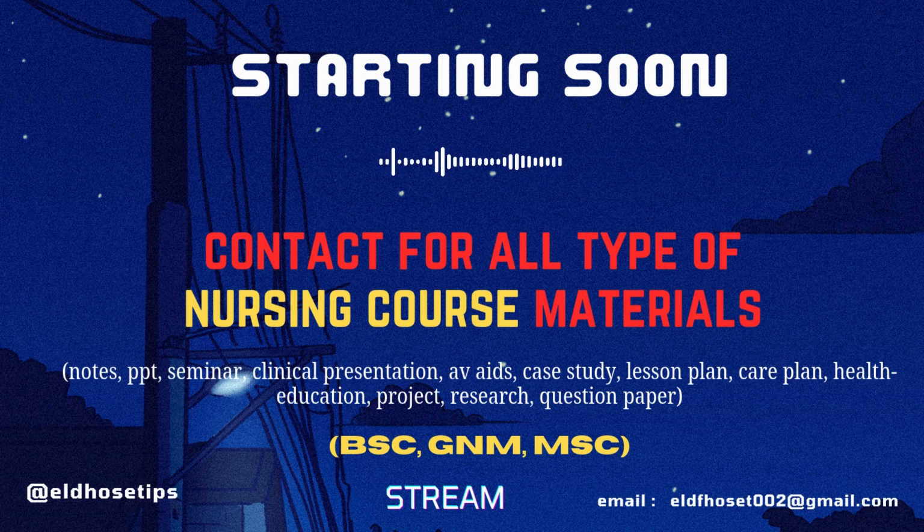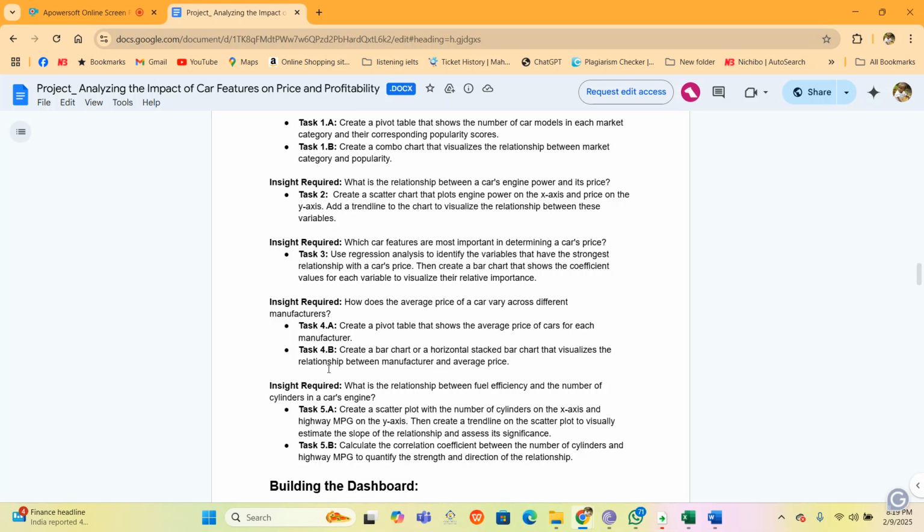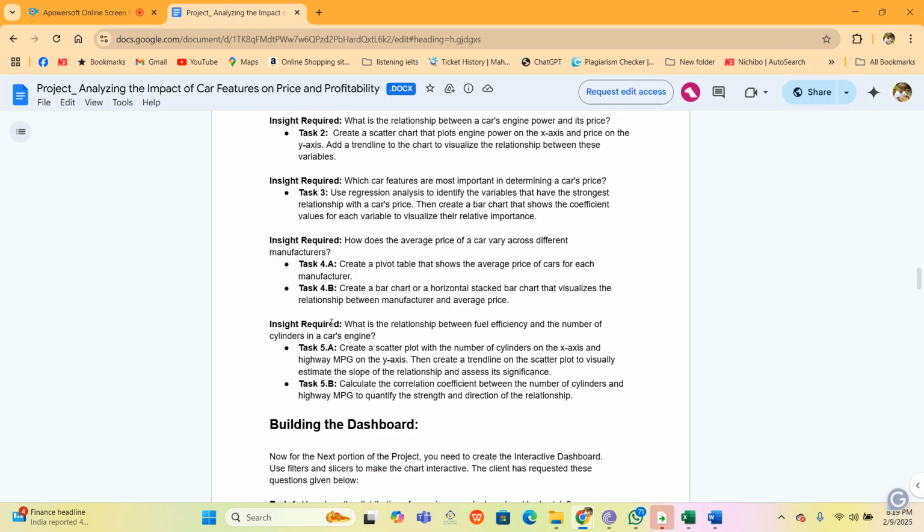So friends, now we are going to the fourth task, 4a. They are asking to create a pivot table that shows the average price of cars of each manufacturer.